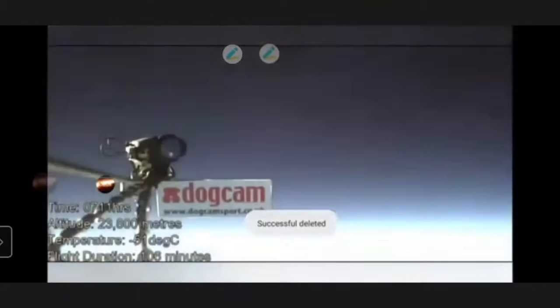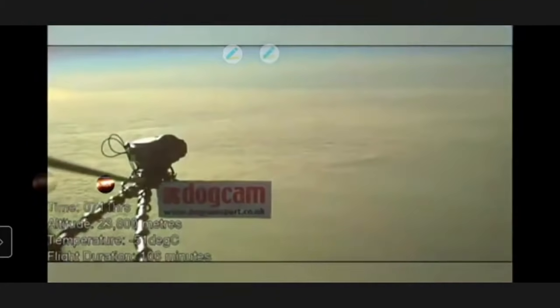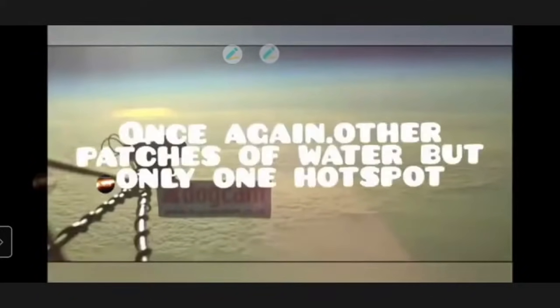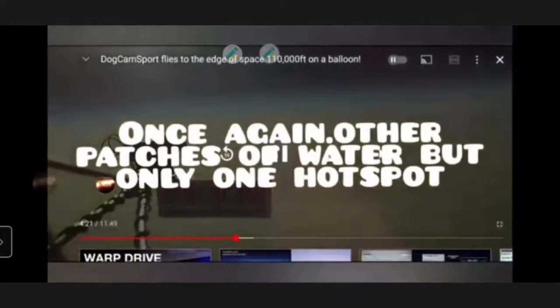It's approximately 20 miles up. And according to the Earth curve math, there's supposed to be about 50 miles of drop straight ahead. If you look out straight ahead, it's flat as a pancake. The horizon's flat, and there's another example of a local sun. You see the hot spot.